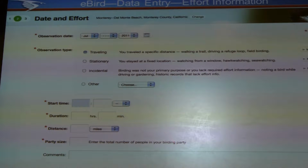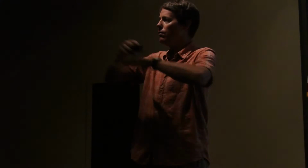Maybe this doesn't fully capture what you did. Here you could say, walked a loop from here to here, or I walked a one-way transect there and back, starting from my car and going out to the pond. That kind of information, someday, somebody looking at your data and trying to use it might say, oh, thank you for putting that in, because we really needed to know exactly what you were doing in order for these data to be valuable. Put everything in here that you can about the overall outing.